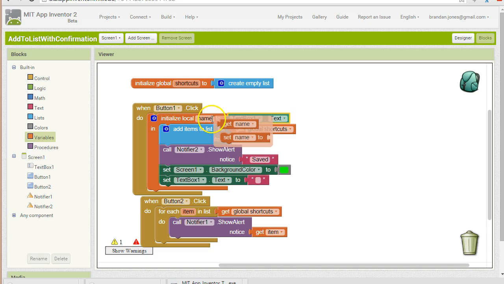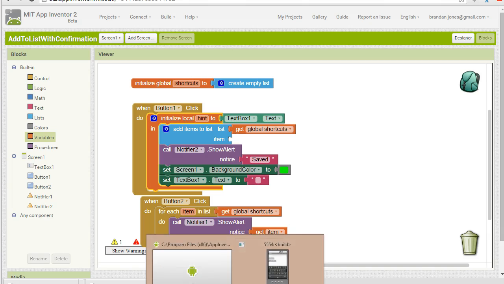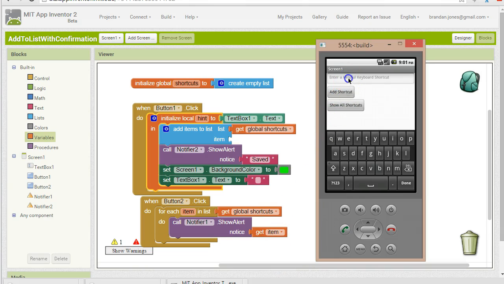But additionally, my variable name is currently name, which is confusing. Let's give the variable a better name. We'll say initialize hint. There we go, a local variable called hint set to the text in text box 1. Now, just so we can remember, that's the text that the user types in here.